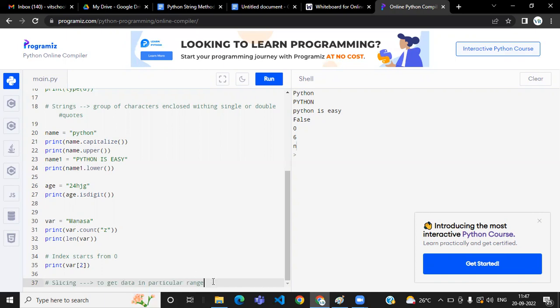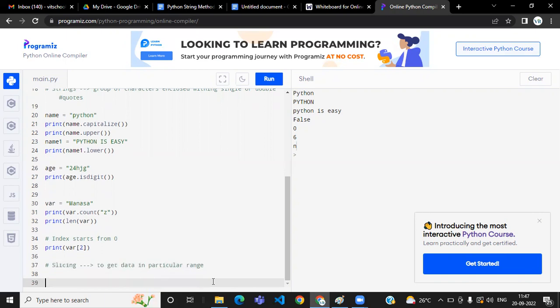So there we can go with slicing. I will tell you how we need to take it. Same index you need to use. What is the starting position? MAN. What is the index of M? 0. So while doing the slicing, we are going to use a special character, that is colon. So 0, and up to which position do we need? N. I want N. What is the position of N?